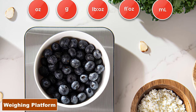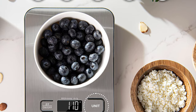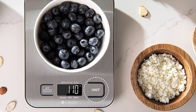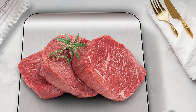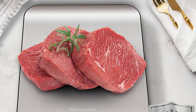Etekcity weighing scale's platform is something special because it is wide and flat, and unlike those scales that perform well but lose their ranking because of a poorly designed weighing platform, this scale has a platform that serves really well. You can place your items on the platform or use a weighing bowl, and without obstructing your view of the digital scale, you can weigh your ingredients.